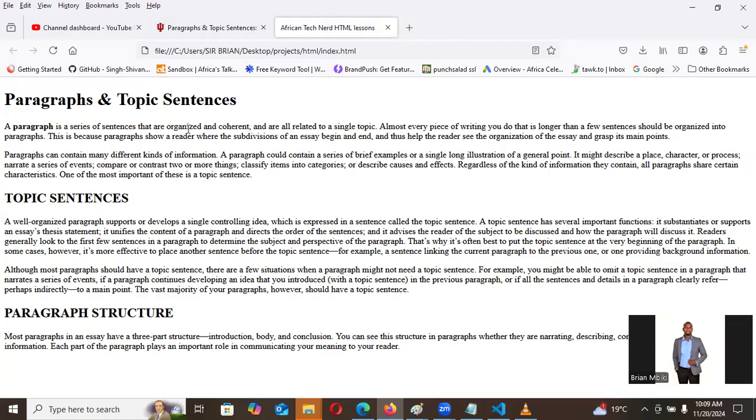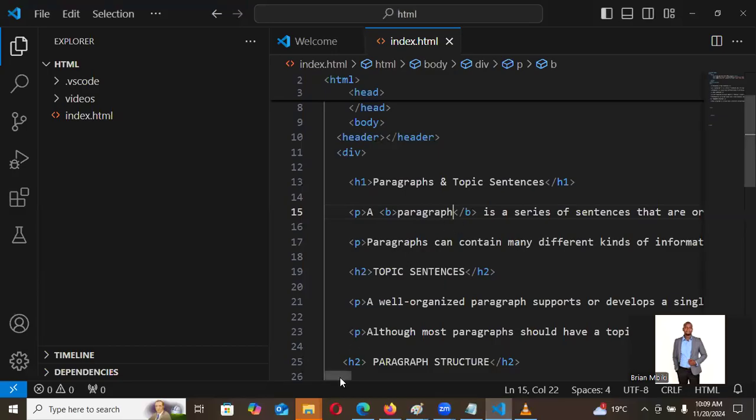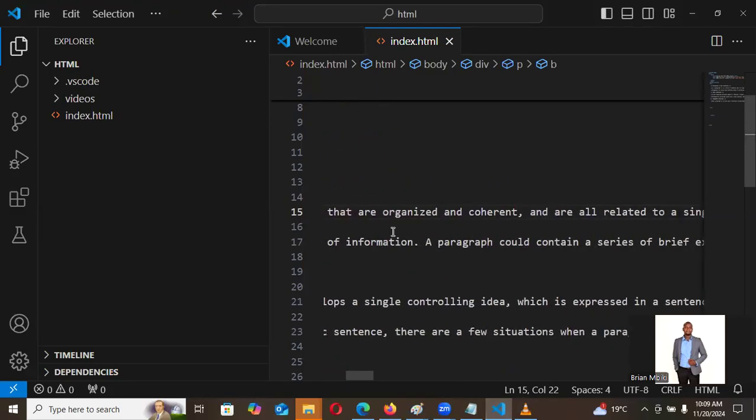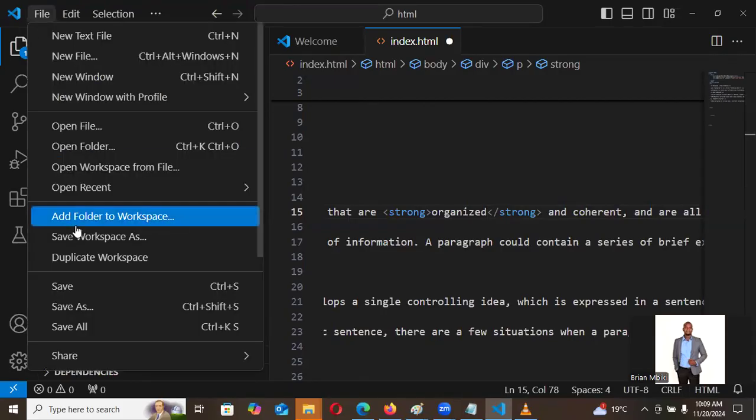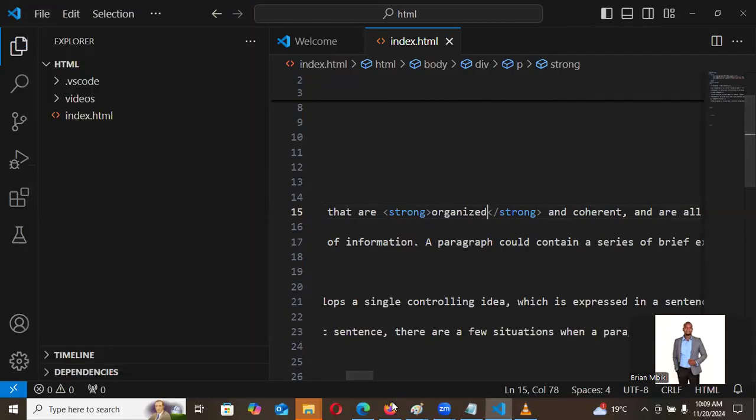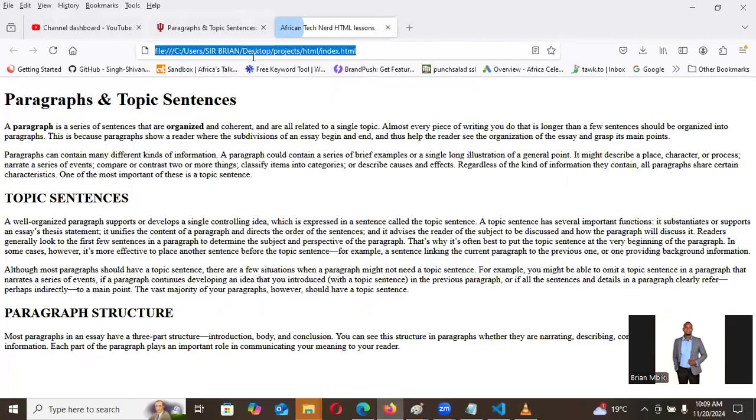So let's format organized and coherent to be important. We will use a strong tag like that, and make sure what you are formatting is in between the strong tag. That shows important text. I've saved. We look at it, and this is how it will look.